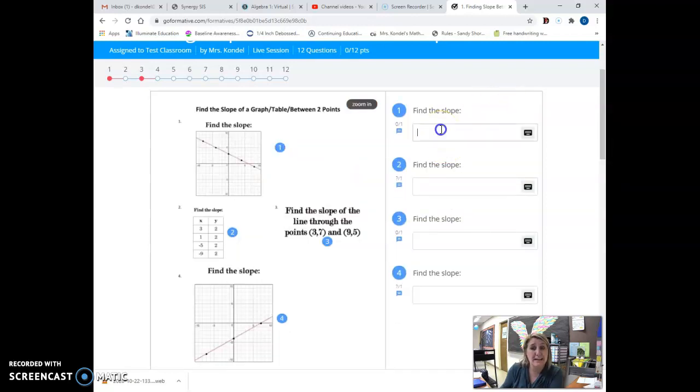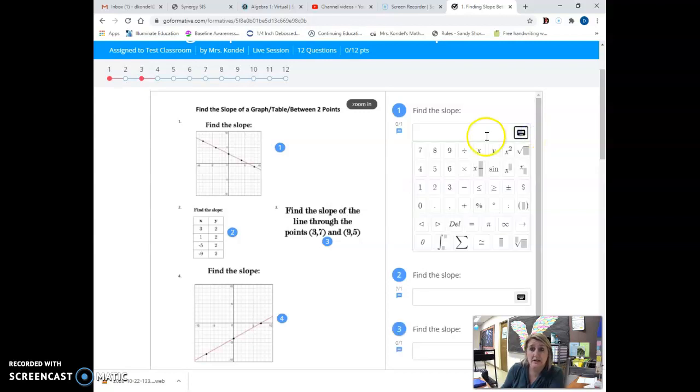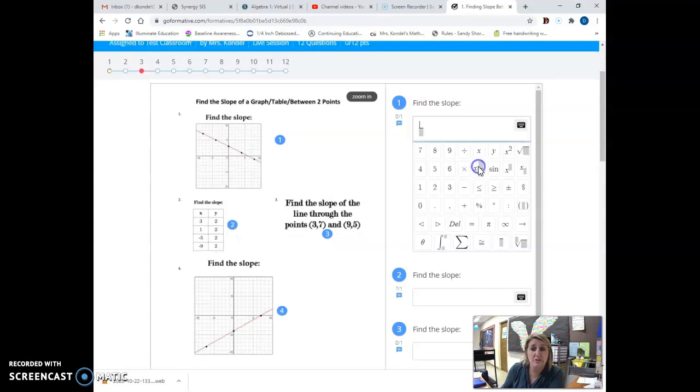So if I'm going to type in the slope, I have to write this as a fraction. So you're going to go here to that keyboard, click there, and then I come here, and this is what you're going to use to type your fraction. See how immediately I click on it, it looks like a fraction. So it was negative 1, down 1, over positive 2. I look up here, and it's green.